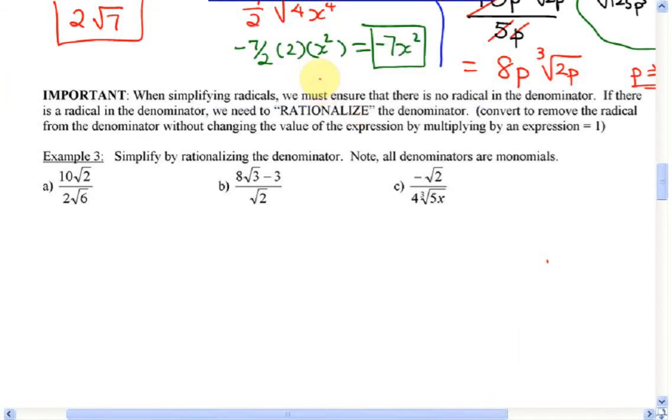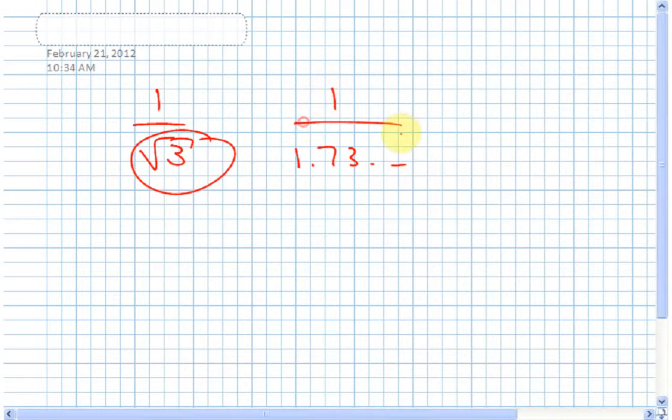What I want to do today, first of all, start off with looking at this idea of rationalizing the denominator. Now, I told you last year the reason we did this was because in the past, when people were asked to do questions like this, before we didn't have calculators. So what happened was that root 3 was a big long decimal that was found in this table of numbers. And imagine trying to do 1 divided by 1.73 blah blah blah. Okay, pretty hard to do.